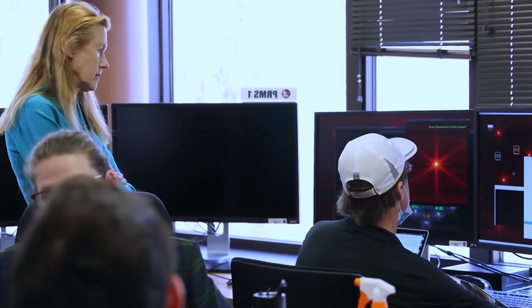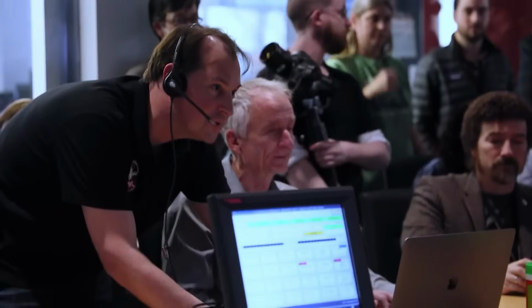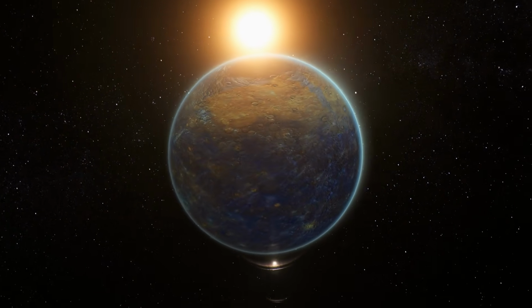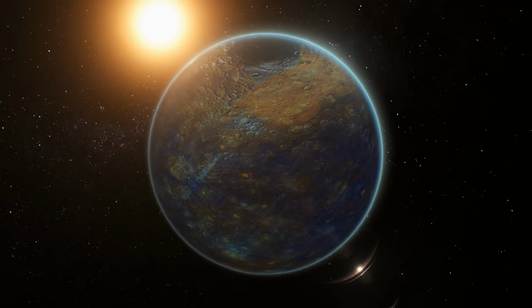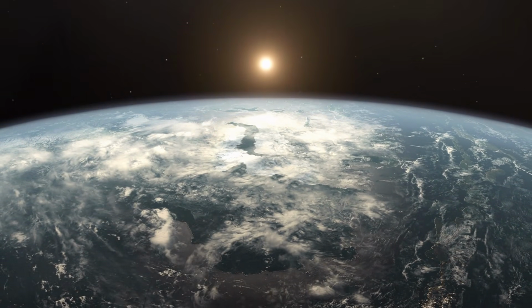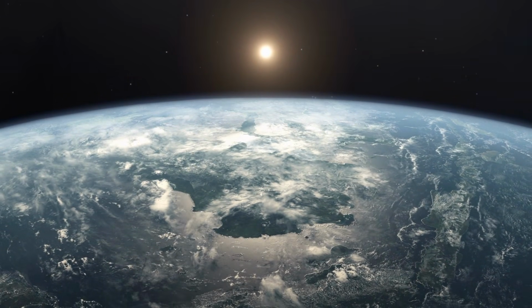Recent studies have also revealed surprising details about Mercury's composition. Dr. Amir Khan from the University of Zurich used data from the Messenger mission to study the planet's internal structure. His team found that Mercury's core likely consists of a liquid outer layer and a solid inner core similar to Earth's. However, Mercury's inner core is proportionally much larger than Earth's, which could explain some of the planet's curious magnetic properties.